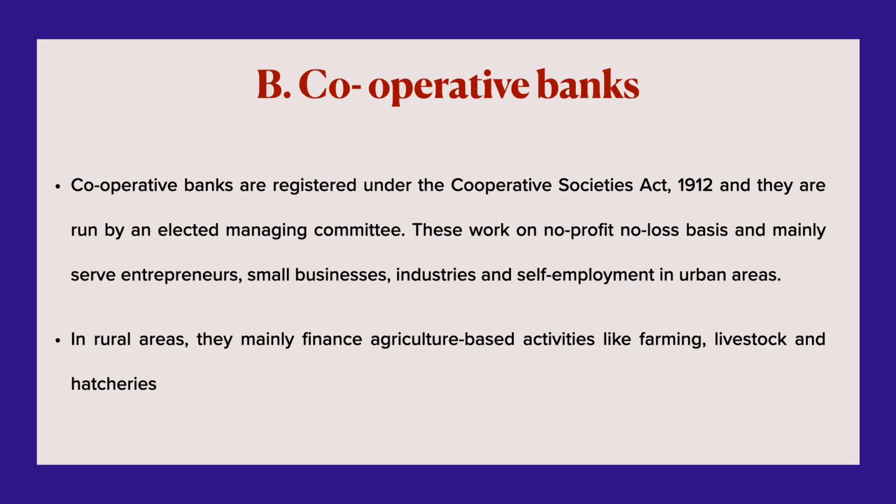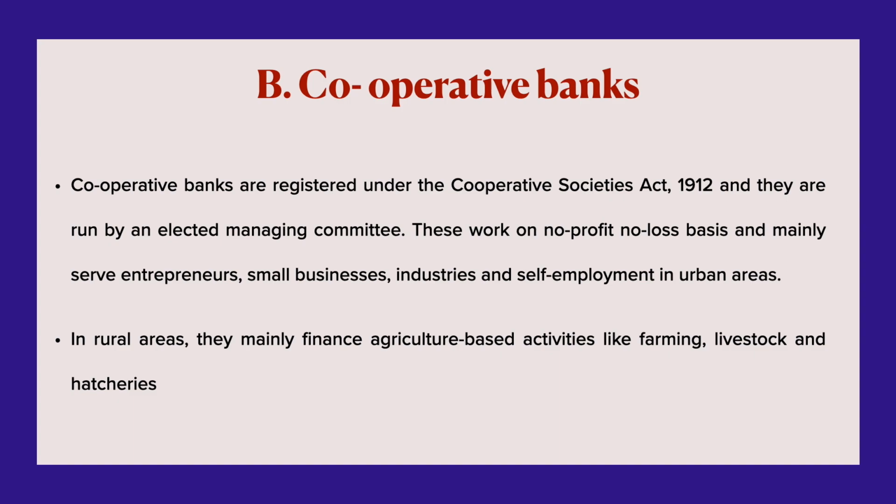The second part is cooperative banks. They are registered under the Cooperative Societies Act of 1912 and they are run by an elected managing committee. These work on a no profit, no loss basis and mainly serve entrepreneurs, small businesses, industries, and self employment in urban areas. In rural areas, they mainly finance agricultural based activities like farming, livestock, and hatcheries.